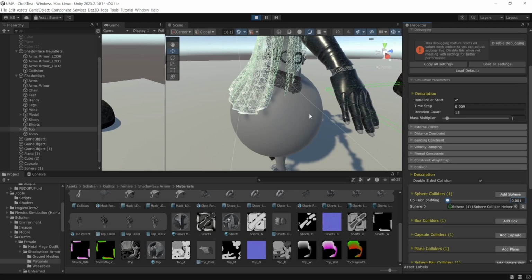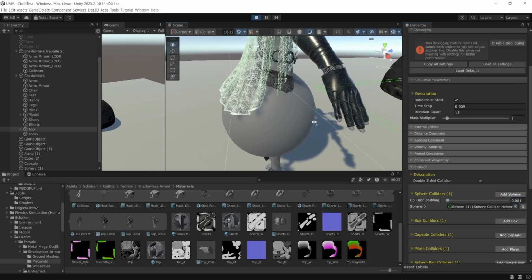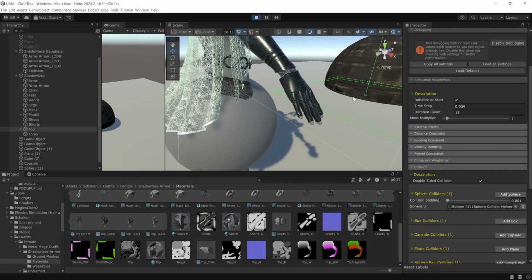Now you can actually go into the negatives, but I have the editor to where it doesn't. I don't think there's any reason in the world to have the negatives. On some things, like the plane collider, if you do have it set to 0 and it actually goes to the 0, then your vertices can actually get stuck and they won't come out. You'll rip your cloth and it'll break the physics. So on the sphere, or on the planes, I actually have those done a little bit differently.